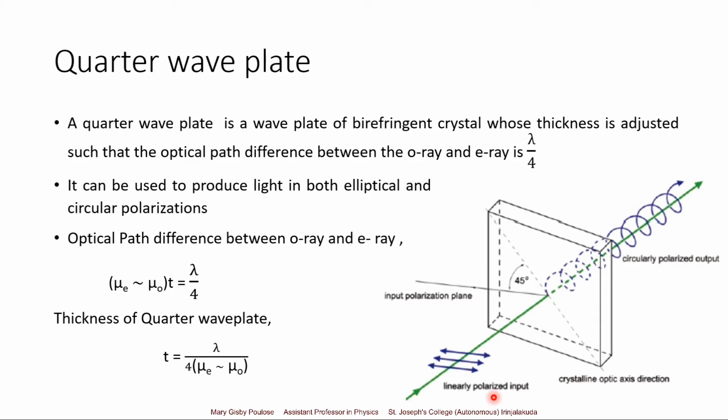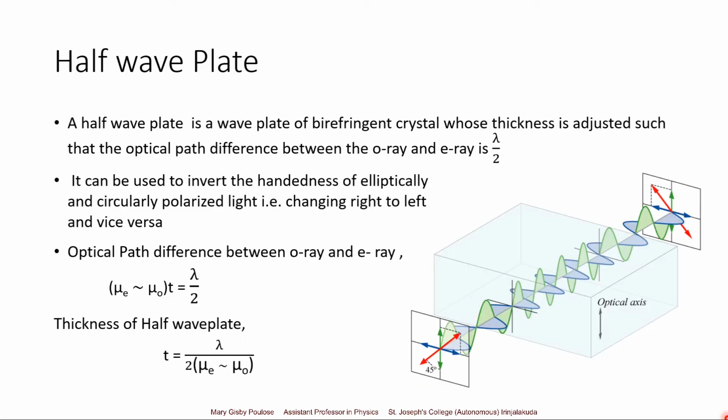So if we have a quartz plate with us and we need to change the polarization of a linearly polarized light to a circularly polarized light, we can decide the thickness of that quartz plate using this equation. t is equal to lambda by 4 times (mu E minus mu O), where lambda is the wavelength of the given source. So in this figure we can see that in a quarter wave plate, when linearly polarized light is incident upon it at a particular angle, here 45 degrees, the emerging wavefront will be circularly polarized light.